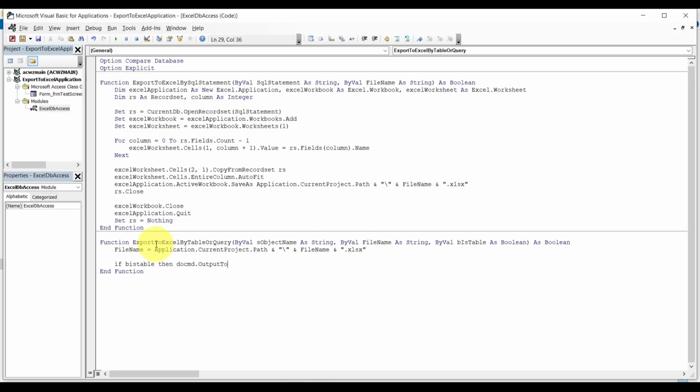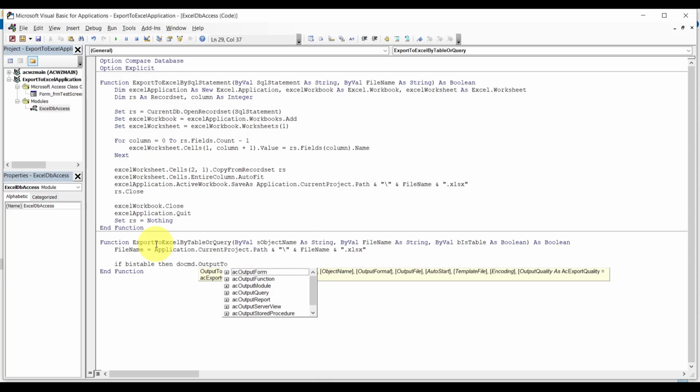Output to, let's see what else, object name output to table, you see there, and then the object name would be s object name, and then the format will be AC format XLSX, and that's it.